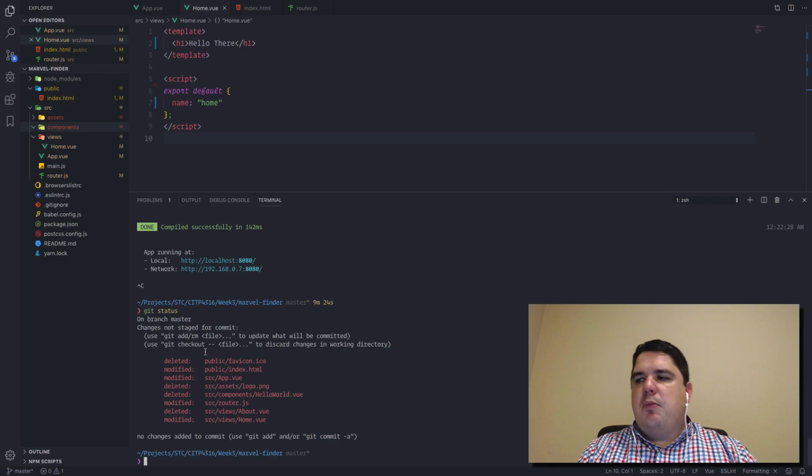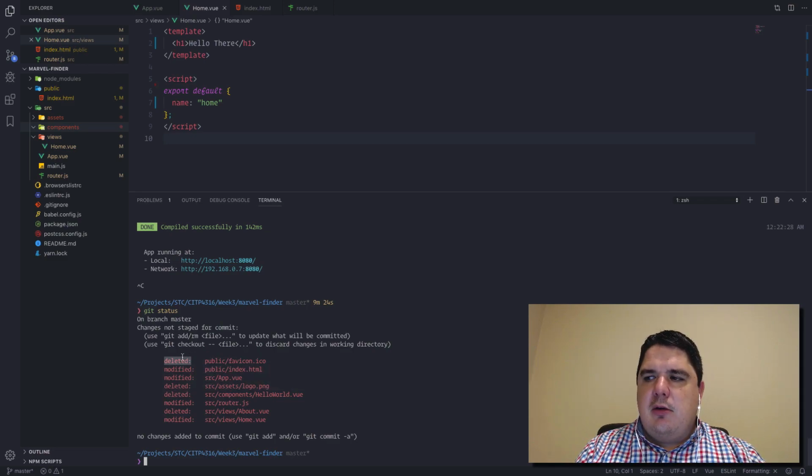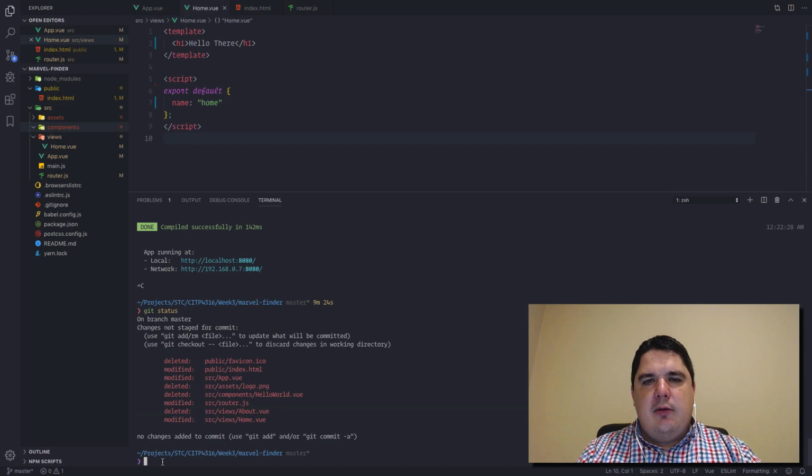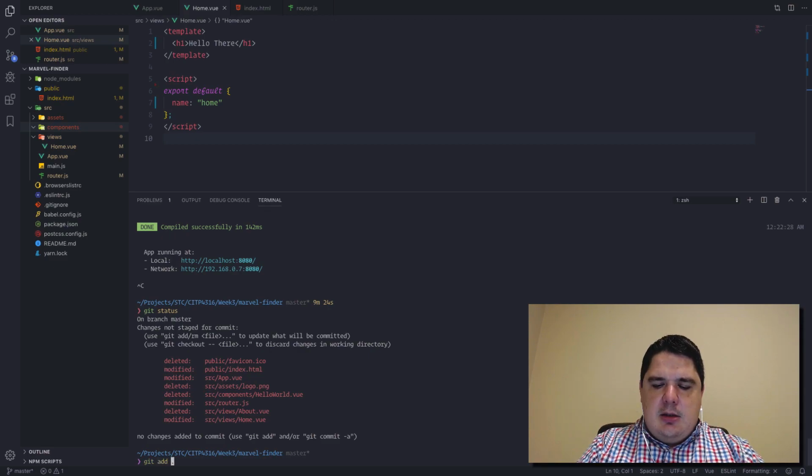So we made a bunch of changes. We deleted the icon, we modified the index HTML, and so on. We did a lot of stuff there. So we need to add those files to staging. We do git add dot. That means add everything. You can do that with dash all, I believe, and that works too, but for shorthand, the dot is fine.